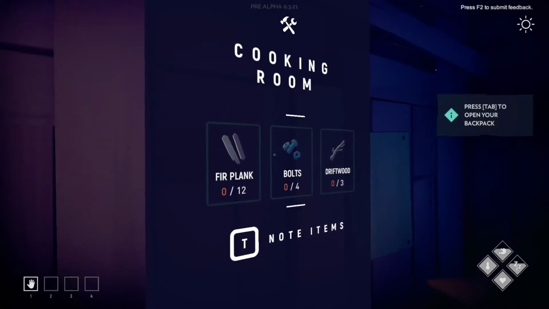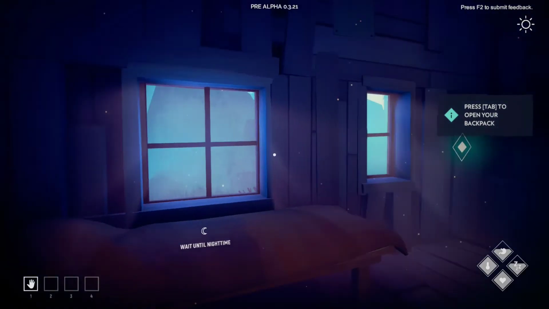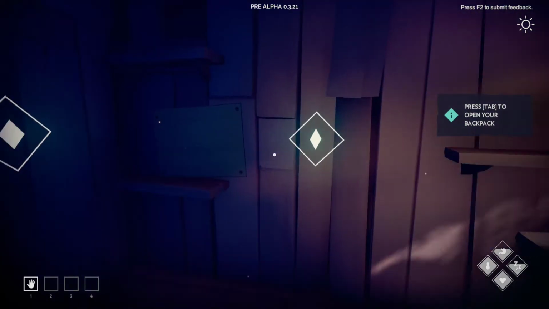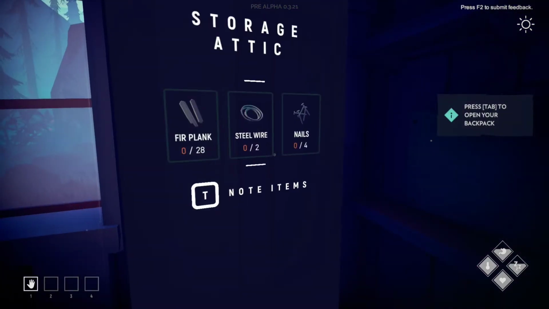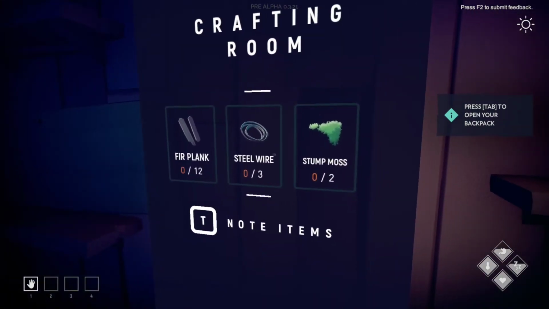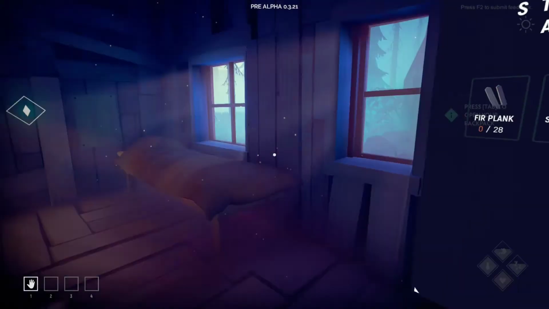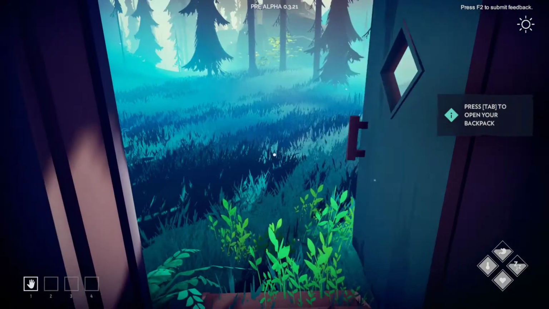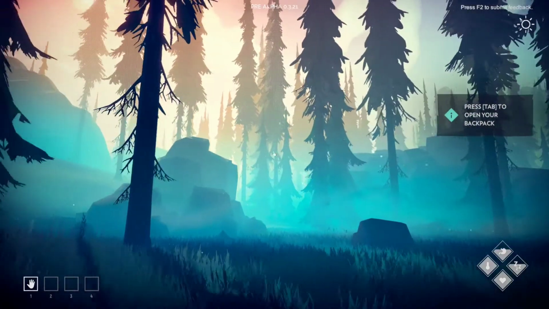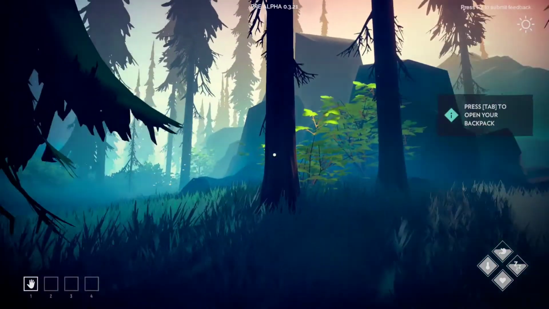What is this? Cooking room? I need bolts. Where do you find bolts in the middle of the forest? My little thing. What is this? Attic? I need nails? Steel wire? Crafting room. Stump moss. Steel wire. Fire planks. So I'm gonna have to somehow find types of metal out here. Where do you find metal, nails, steel wire, bolts? I'm gonna have to find like an abandoned airplane.